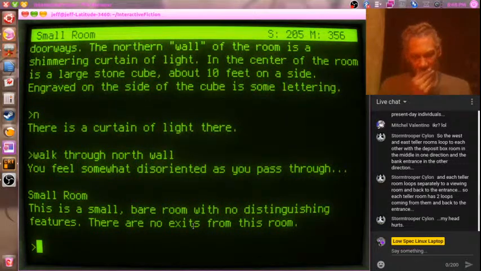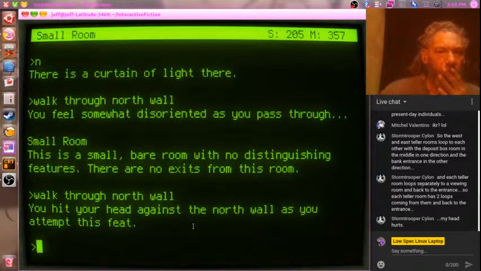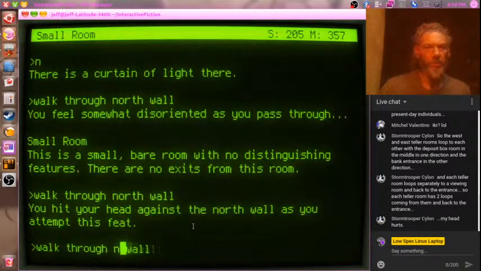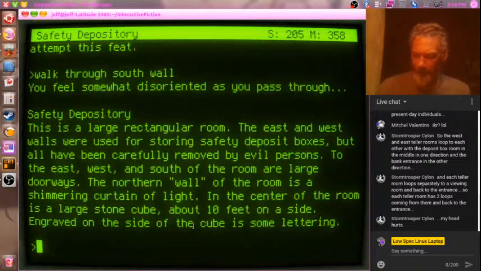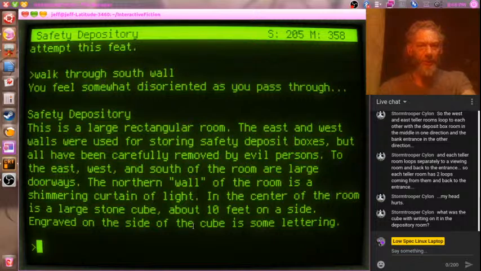Okay, I need to search the safety depositories. So let's walk through North Wall again. No. Walk through South Wall. Okay, that works. And that takes me back to the safety depository that's inside the vault. Where it says in the center of the room is a large stone cube about 10 foot on a side, and it's the vault of the Bank of Zork, and it's empty.